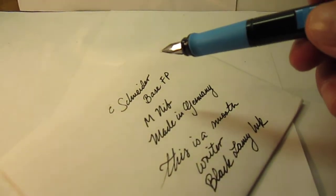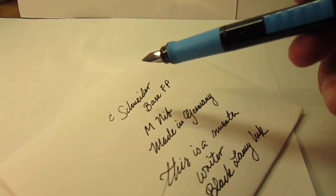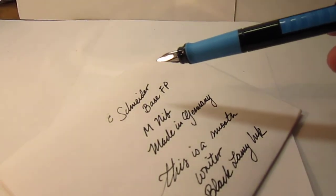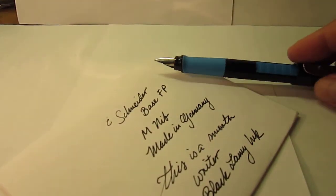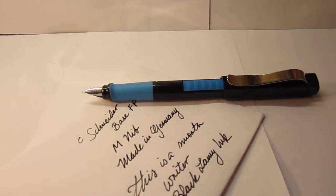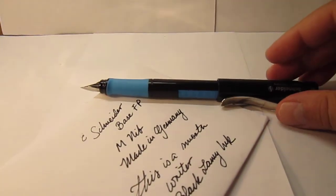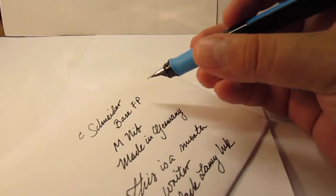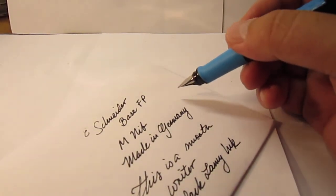Again, as I say, this tends to be on a wet side of ink, so I would recommend you maybe for like a good quality paper, maybe for journaling, or if you're a fan of high quality notebooks, you should try to use those rather for this pen, as it tends to go more on the wet side. I really would have liked to have a fine point, because I tend to like and write more finer, but nonetheless it's still a very comfortable and very smooth writer. I don't care if maybe my writing is a bit thicker because of the M nib, but I really like it. The ink flows really nicely.